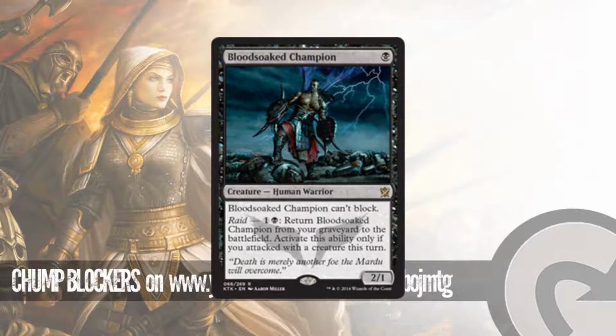It's 1 black with raid, and you return Blood-Soaked Champion from your graveyard to the battlefield. Activate this ability only if you attack with a creature this turn. So you have to pay, but when you attack, you can just keep bringing this guy back. Shades of Bloodghast, shades of your Grave Crawlers. Grave Crawlers saw a ton of play. I think this is great.